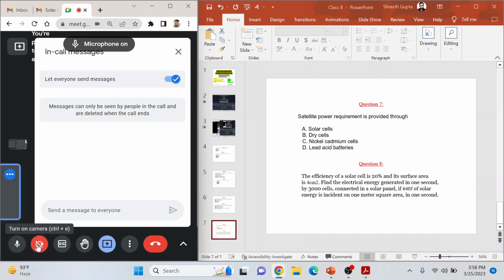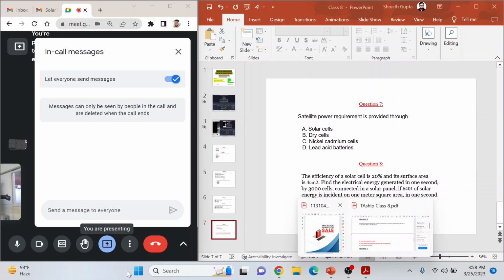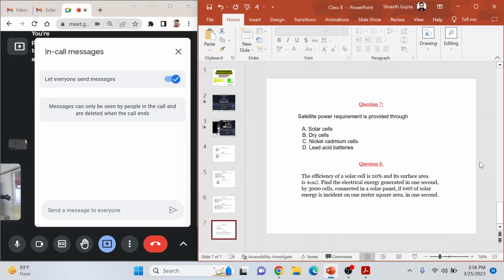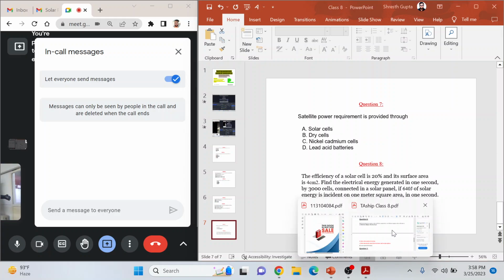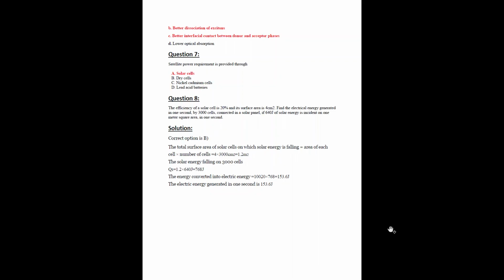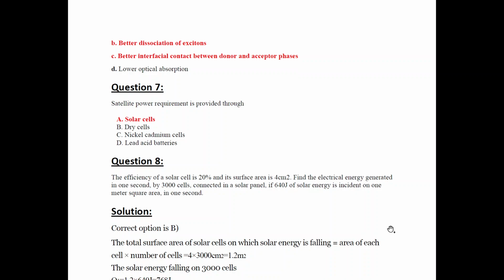Okay, so I'll show you the answer now. Efficiency equals V into I by power input. So power input is equal to 640 into 1 meter square into 4 centimeter square total area into 100, and efficiency is 24. By that I have to find the power. This is the formula, I think. Let me show you the solution anyway. Oh, I have not given you any option, right?